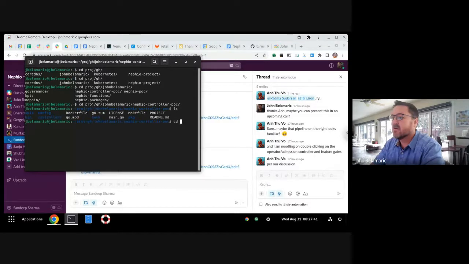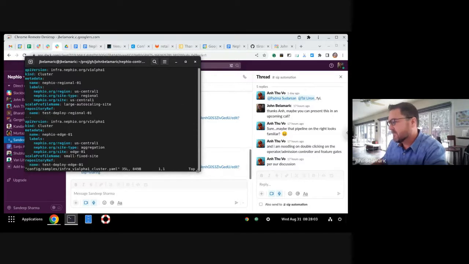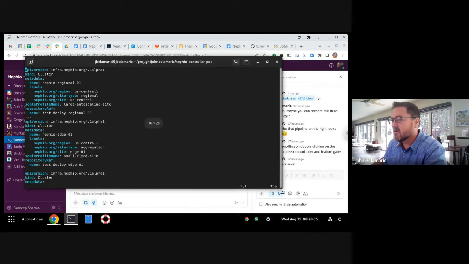So it's easiest to look at the examples. The cluster here, it looks like it's pretty legible.